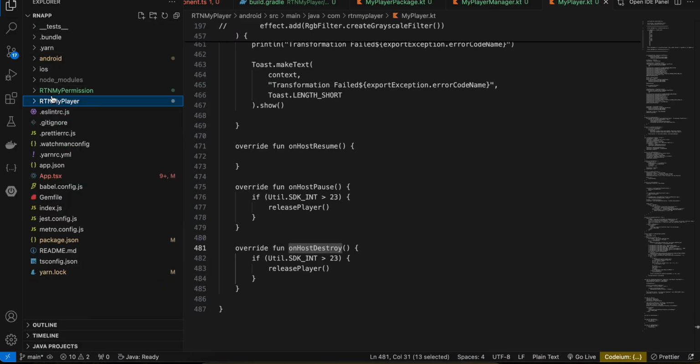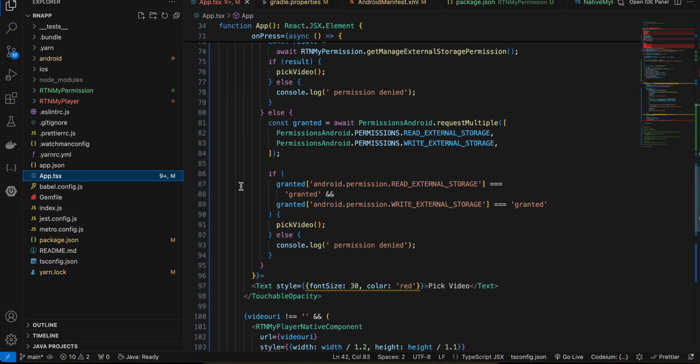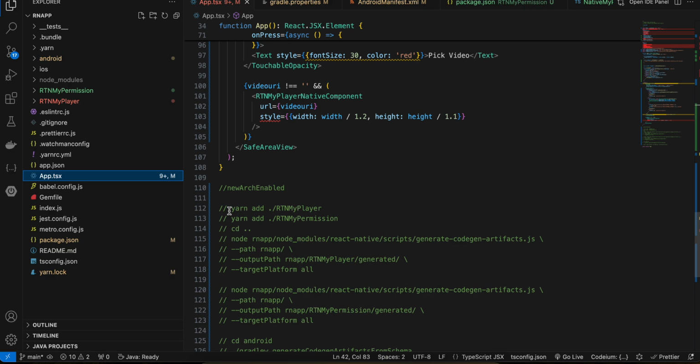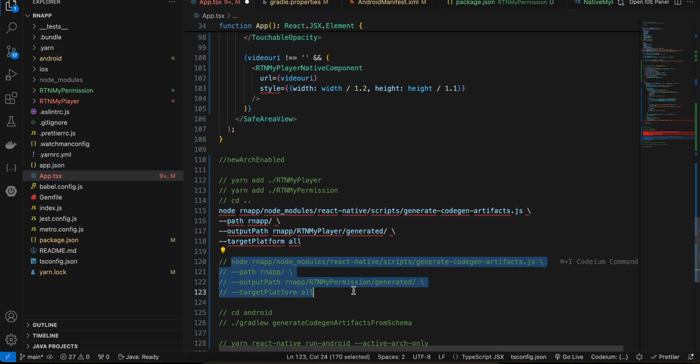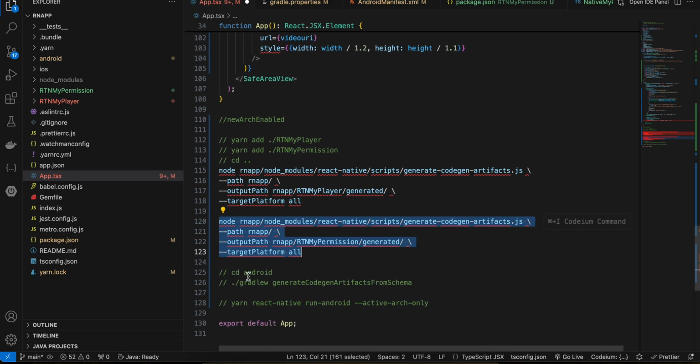Then what we have to do is run a few commands. So open your terminal, go to the root of your React Native project. Firstly you will have to run this command. Then you will have to run this command. Again, this is specified in the documentation. I am covering it at the very end. Then you will have to do cd .., which will move you outside your React Native project, and then you will have to run this command. But here you will have to replace rnapp with your own project name. As you can see, my project name is rnapp over here as well as over here. Then for this as well I have to do the same thing. Then cd to android and run this command. So this will do code generation for Android.